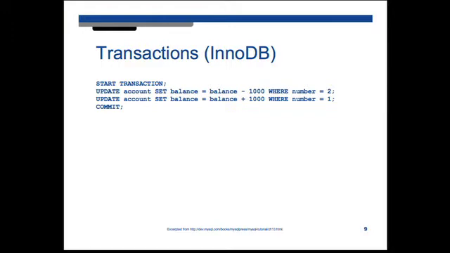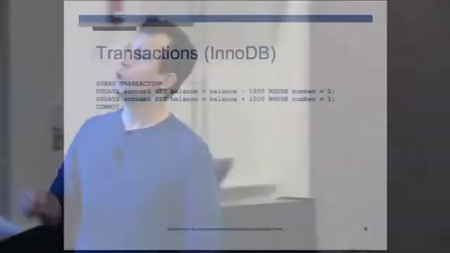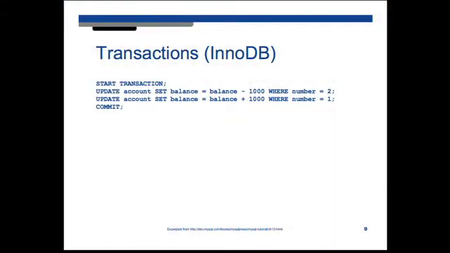You can do this. These 4 lines represent 4 separate SQL statements. The first, start transaction, and you can also say begin transaction. They're synonyms. That just means here comes a sequence of SQL queries that I want to execute atomically. In other words, execute all of these together or none of them. Do not interrupt any one of these steps with someone else's queries or anything like that. Put a lock on these rows. So update account set balance equals balance minus 1,000, where number equals 2. Update account set balance equals balance plus 1,000, where number equals 1.